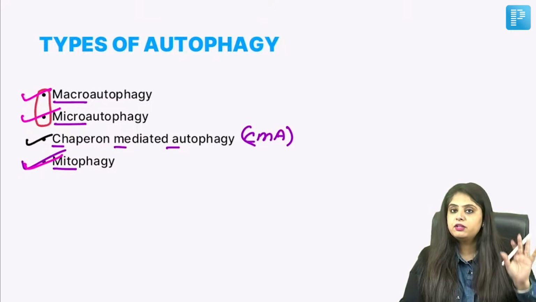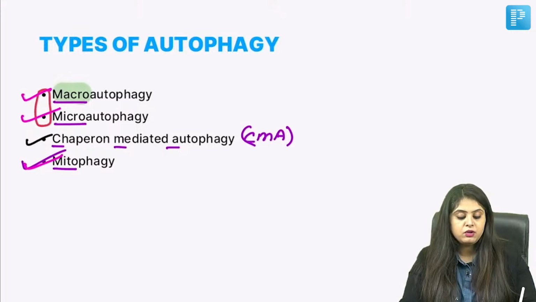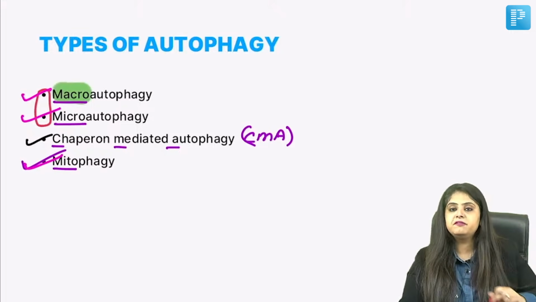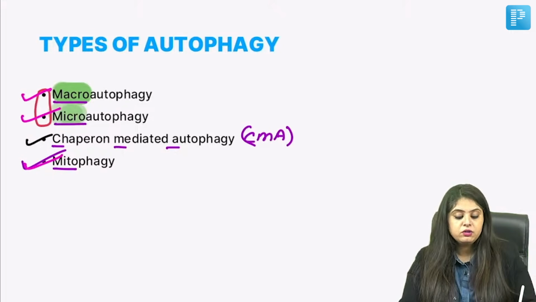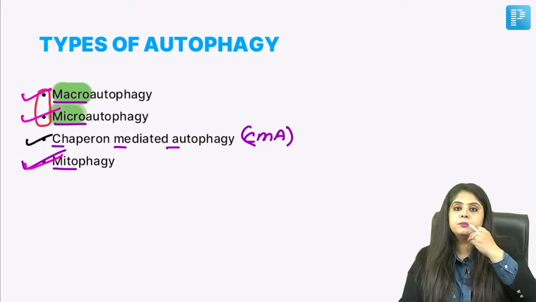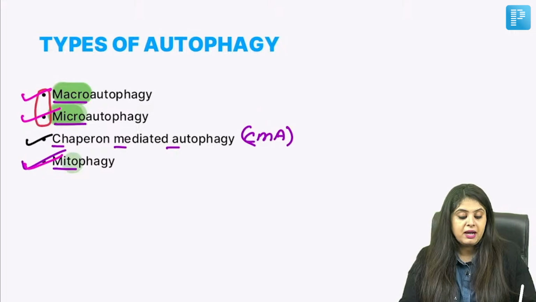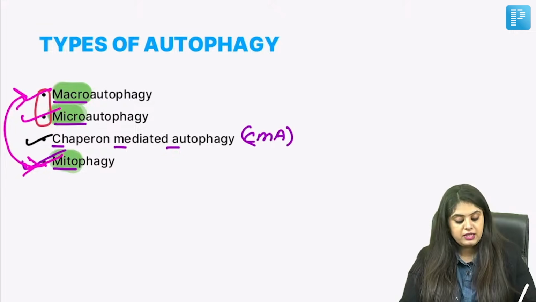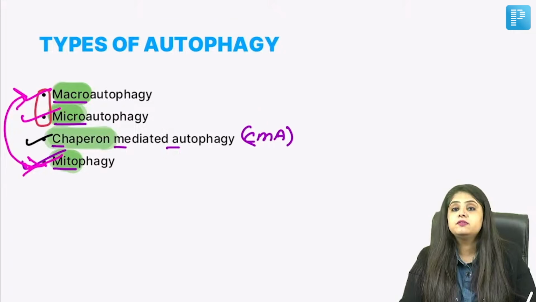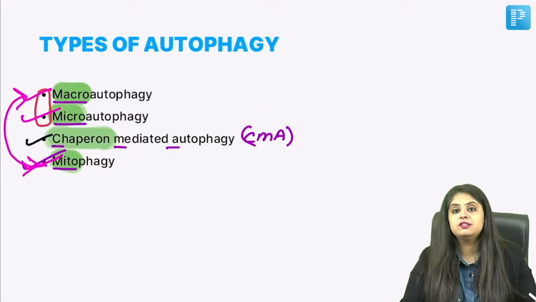So are we clear with all the 4 types of autophagy that we had to know? If I have to give you a summary: number one, macroautophagy is where you were making that big phagophore. Microautophagy is where you just put food into your mouth, endocytosis, that's it. Mitophagy is eating mitochondria. It's a type of what? We will link it now. It's a type of macroautophagy. And chaperone mediated autophagy is the one in which HSP, heat shock protein, is being used.